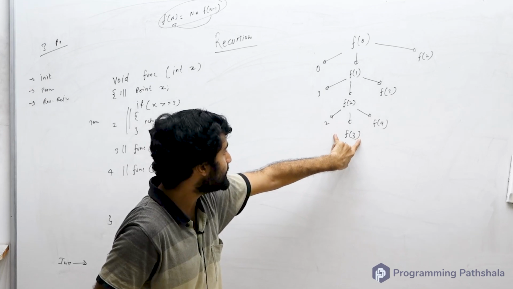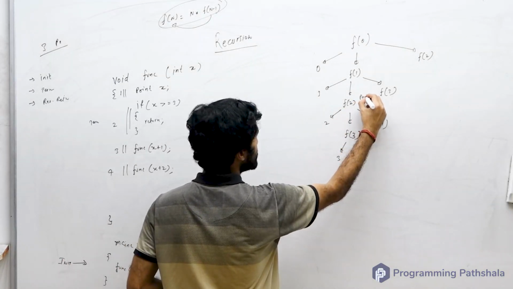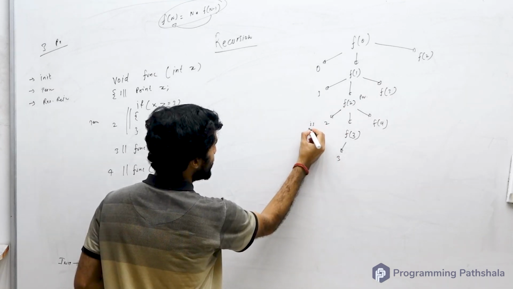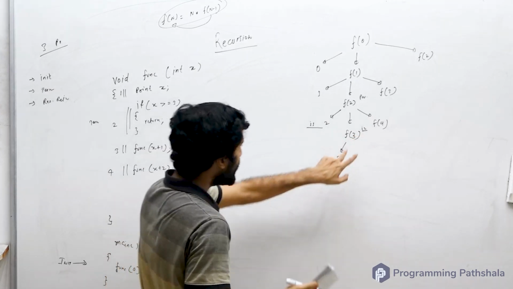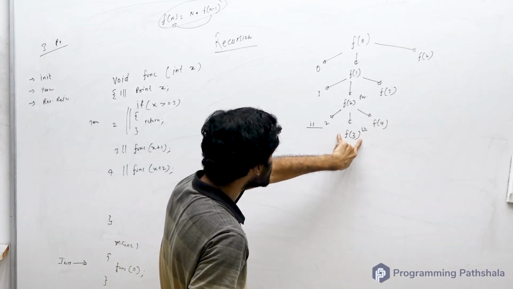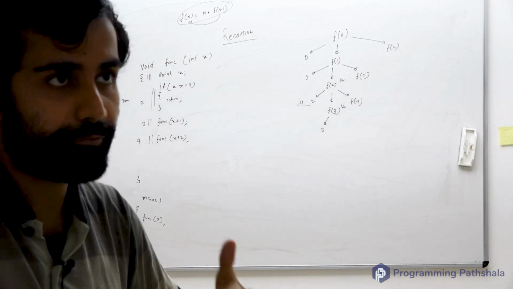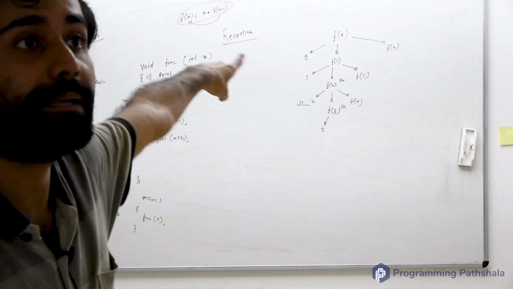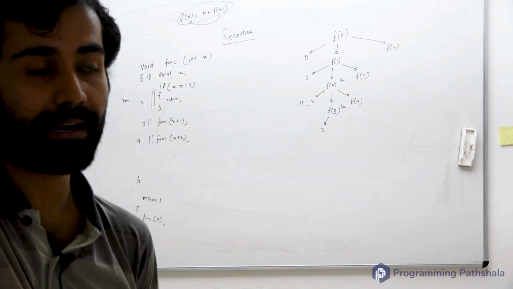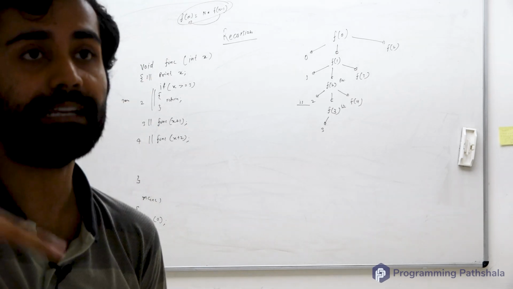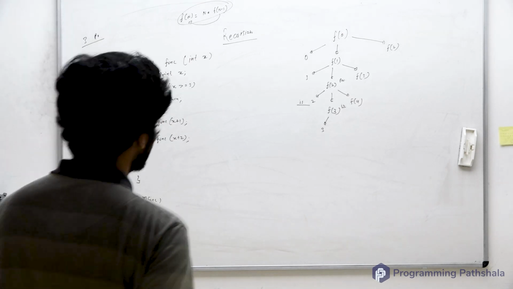Now whenever this exits, what is it that should happen? So let's say there is a parent. In this case, this is a parent. The parent executed instruction 1. I'm just naming them. Then instruction 2. Instruction 2 was a function call. Whenever this function call gets over, where should the control return back? Should it directly go to F4? Basically, if we try to be more technical, first it will go to the immediate parent. Yes, that is what happens. If the main function calls a function func, whenever func gets over, control comes back to the main function and then the main function executes the next lines of code. So that is exactly going to happen here also, right?